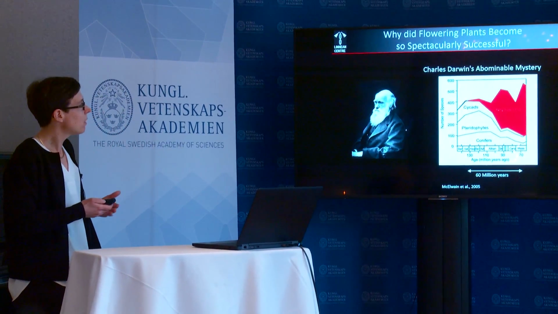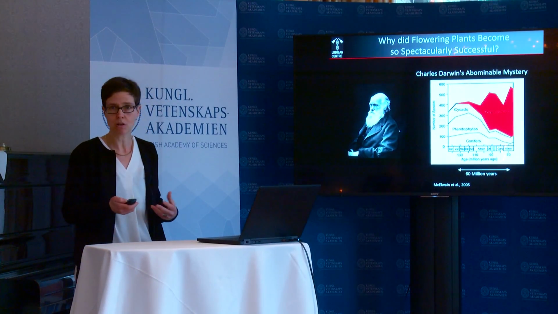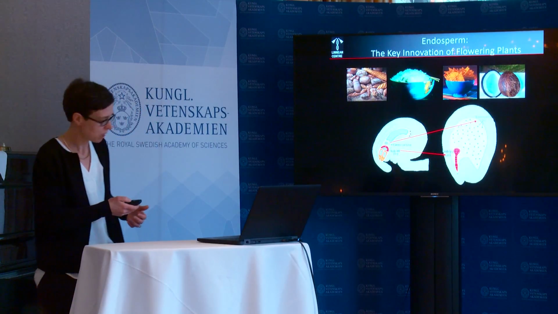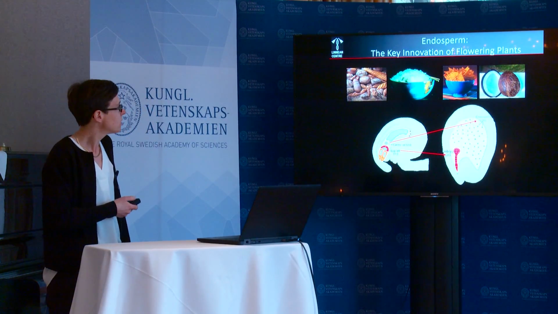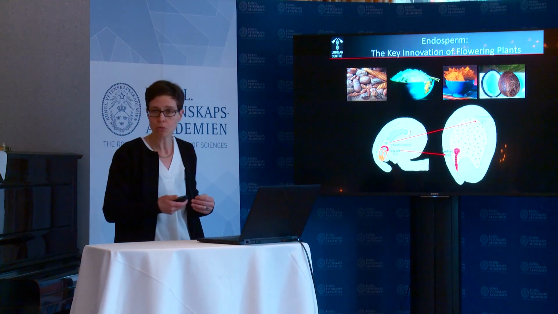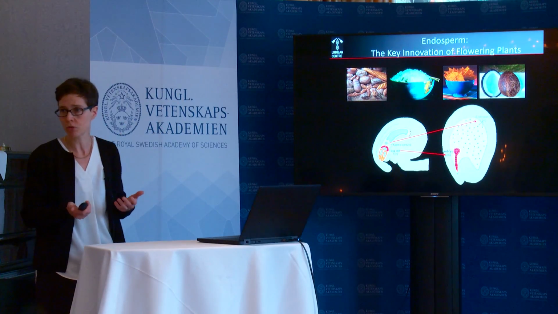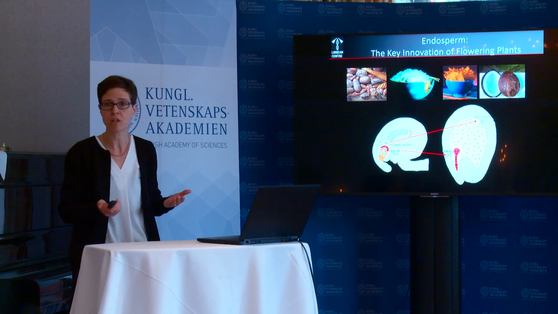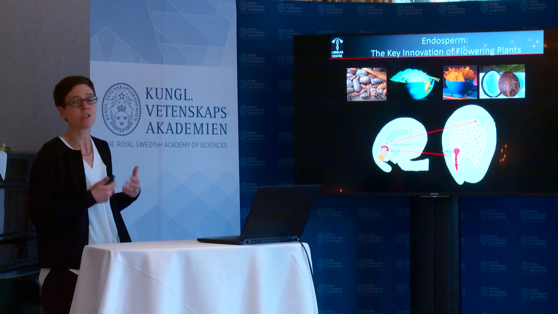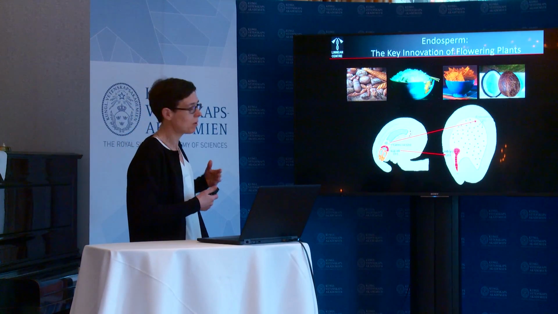And what we found is that there are indeed mechanisms that very rapidly drive plant speciation. And these mechanisms take place in the endosperm. The endosperm is a tissue that sustains embryo growth. And it does not only sustain embryo growth, it also sustains us, because the majority of our daily calories are derived from the endosperm. So I think it's worth to take some time and invest some efforts to understand how the endosperm actually works. And the endosperm is a very peculiar tissue.